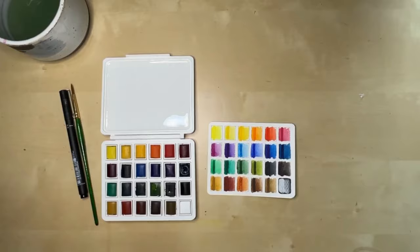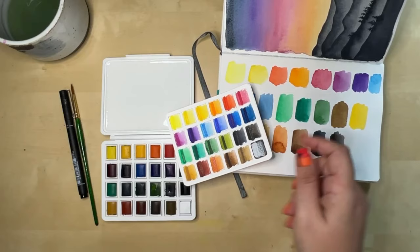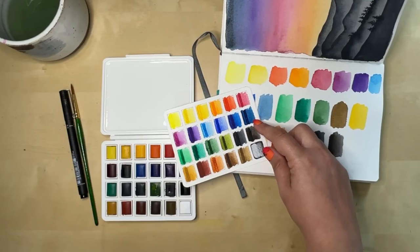I do want to show these two swatches side by side. If you take a look here, the main difference is this Prussian blue. There is the Lefranc and Bourgeois Prussian blue versus the Daler Rowney Aquafine Prussian blue, which is one of my favorite Prussian blues. Really, really love it.